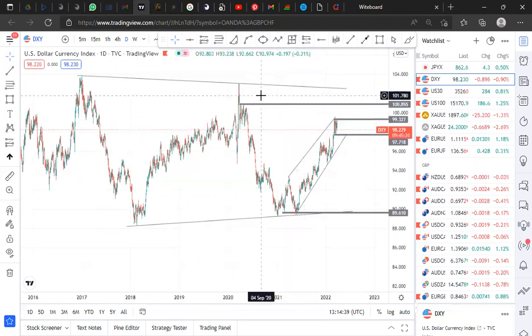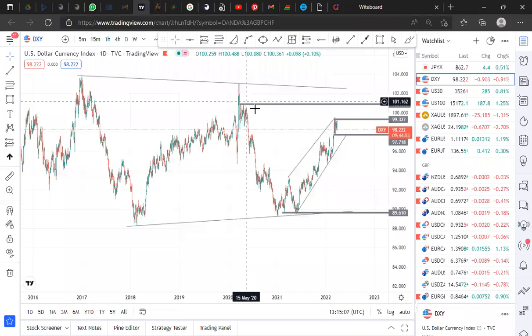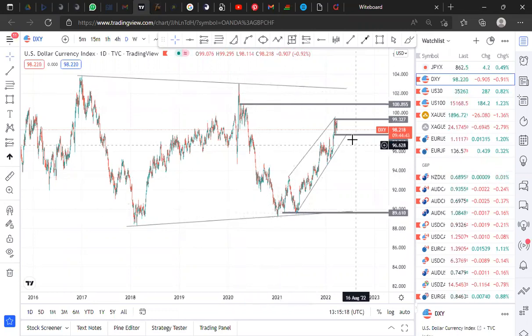And how do you actually know this area of value? These areas of value are where price struggles, where price actually finds some sensitivity. You can see on these areas here, price was actually ranging. It was unable to break above this area. So technically, which means there is an interest. This is an interesting level for sellers and buyers, which means whenever price actually goes back to that level, there's going to be a reaction. There's going to be sellers' or buyers' interest at that particular area. Same also you can see here.